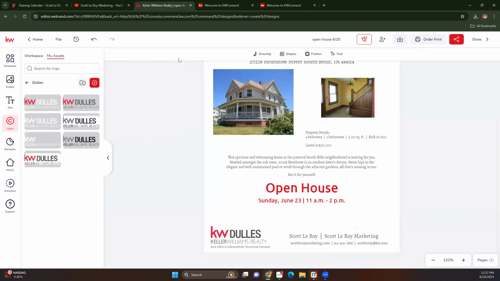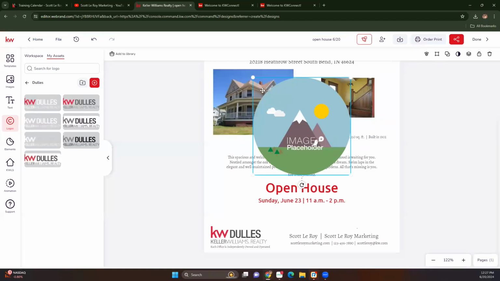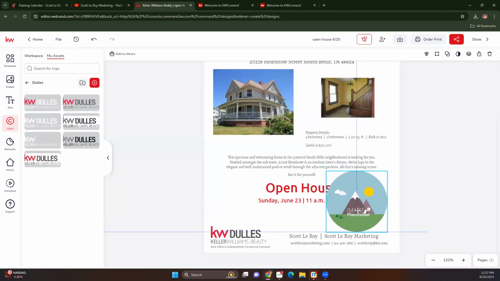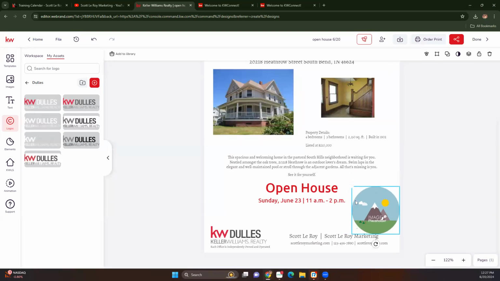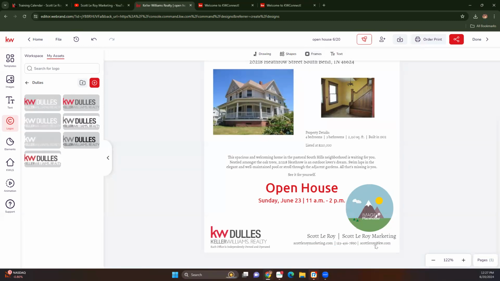I like to point out if you click off of the design totally 100%, like over here in the space, if you click this frames box up top, you can pick a frame and that will allow you to place a photo in that perfect little circle. So if we just make this a little bit smaller, drag it down here where it fits good. Let's say we want to make this go to the right and align those. And then we want to drop in Scott's photo.